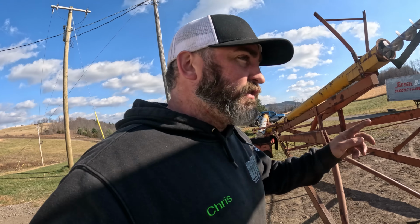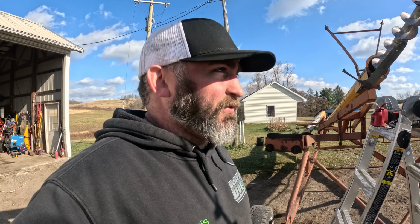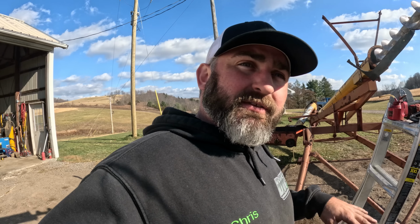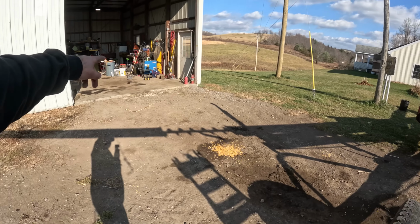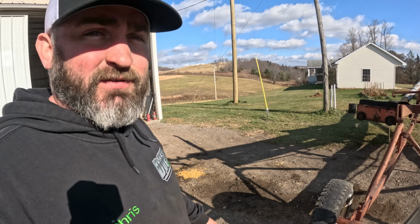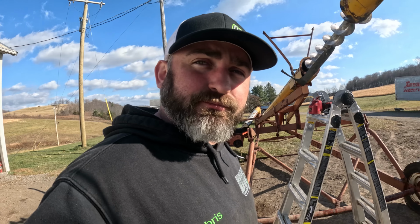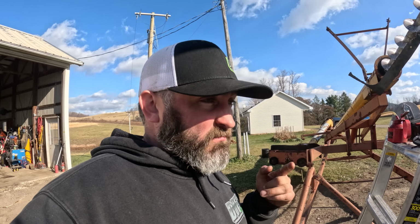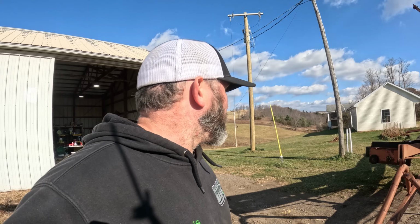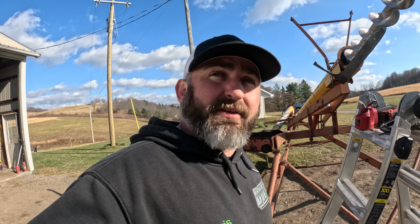Due to snow coming in, I'm trying to get some of the 20% corn off. I'm hoping it's actually a little bit below. We're going to find out once we get into it. And I'd like to check my moisture tester against the moisture of the place we're going. So right now I've got 10,000 bushels I can ship fairly close. So we're going to go hit some fields off and maybe some other things, and we will see.